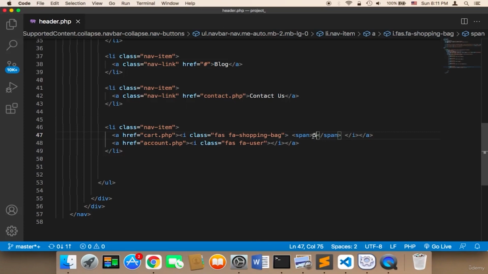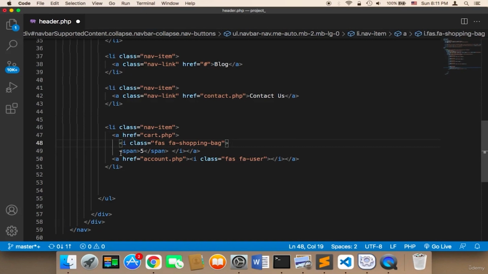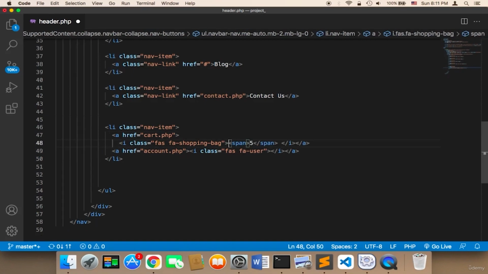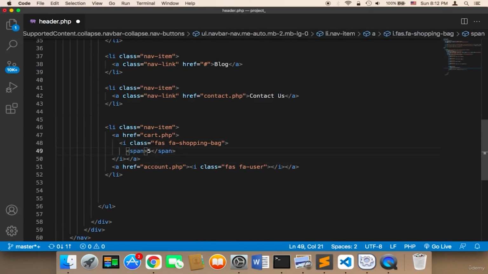So to get the actual number of items from the cart, we need to use PHP. So here, first I'm going to add this in a new line, and then I'm going to add this in a new line, and this in a new line.